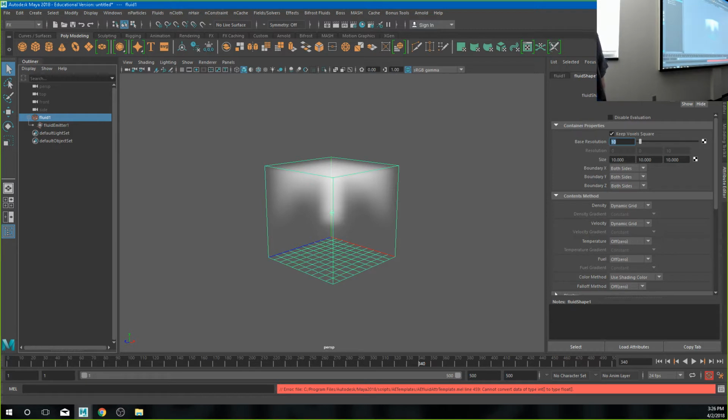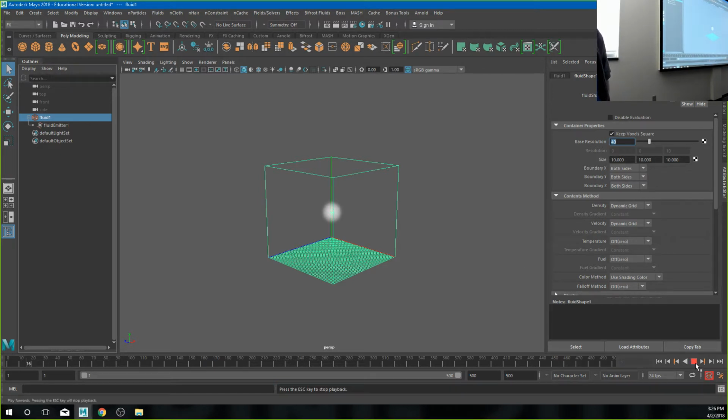So if I change that to 40, you'll see that now I got a whole bunch of tinier boxes in there, and when I hit play, my steam will actually have a little bit more detail to it.